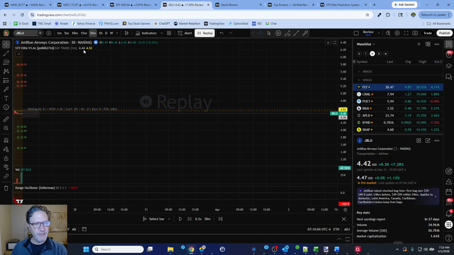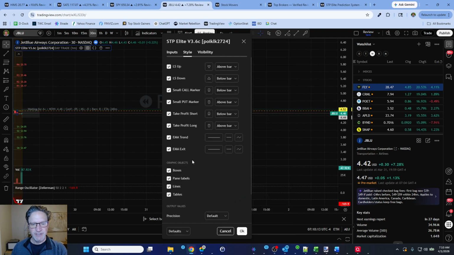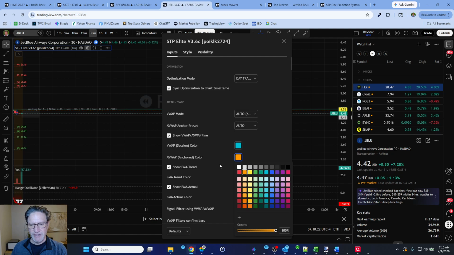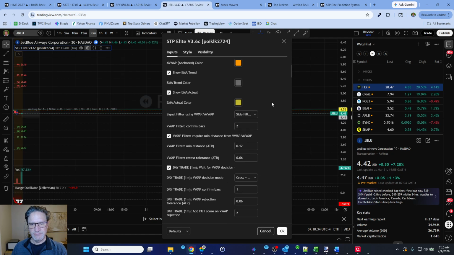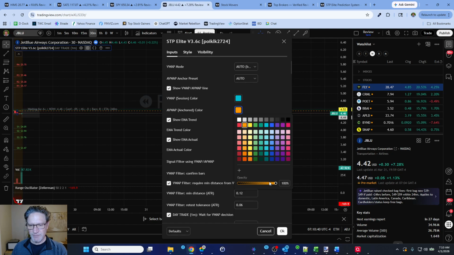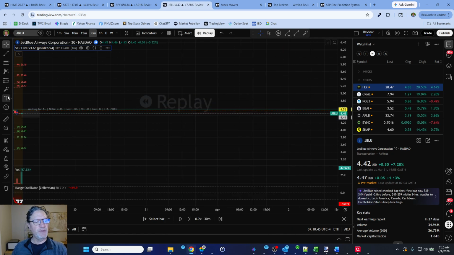I'll go through this, and you can see on the 30-minute chart, pre-market, there's a VWAP line. How do I know which VWAP line it is? Because I can come in here and see we're using this color. If I come down to my VWAP line, it's over here. If I come to my anchored VWAP line, that's the color, and I can actually change the style of that VWAP. Where's my VWAP? Where did it go? You can change the style of this VWAP to be a dashed line or solid. I'll put another video out that shows you where that setting is. So anyway, here's your VWAP.